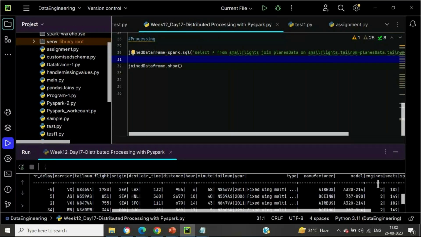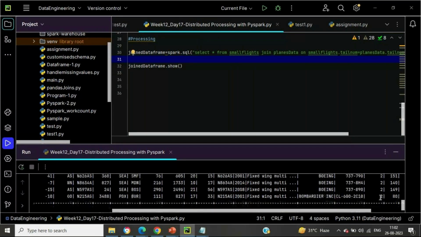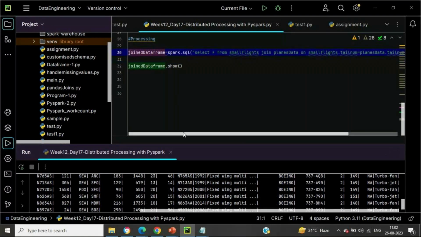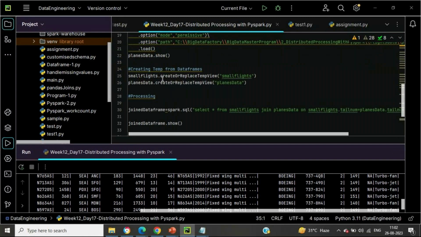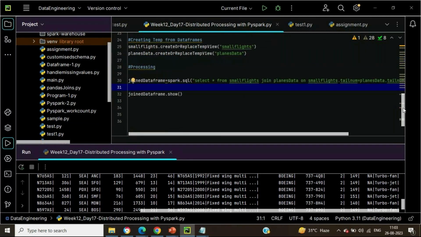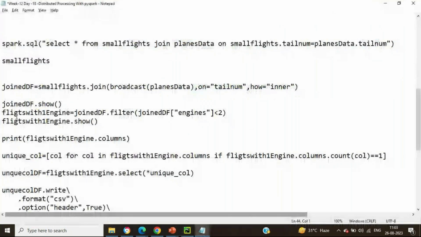Over here, two engines are there, might be three engines, four engines, so the entire data set is there, but it is not as per our expectation. So we need to further do the filtration related stuff, and we can proceed with this particular stuff.